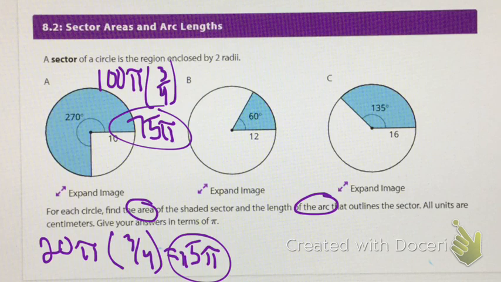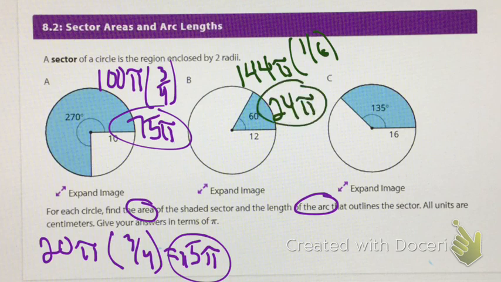All right, number 2 here. Let's take a look at number 2. Same calculation, just different numbers. So 12, that means 144 pi is the area. Radius squared times pi. And 60 over 360, you might know that. If you want to use a calculator, you can, but it's actually 1/6. So you could do 144 times 60 divided by 360, or you can do 144 divided by 6. Same number, 24. So you're getting 24 pi as the area of that sector. In other words, the whole thing's 144 pi, you want 1/6 of it.